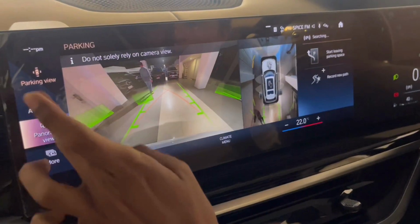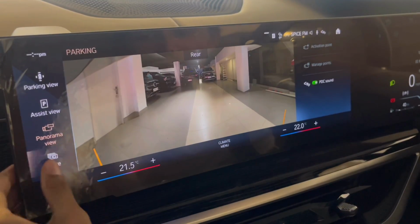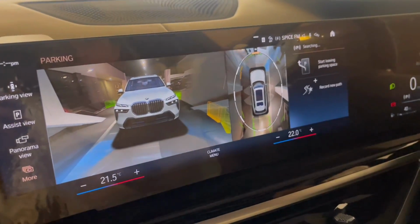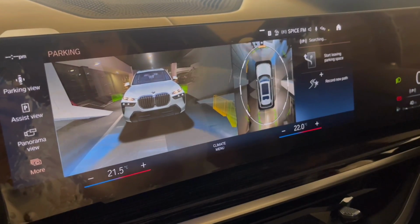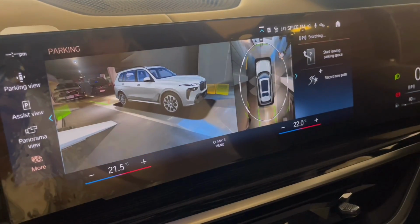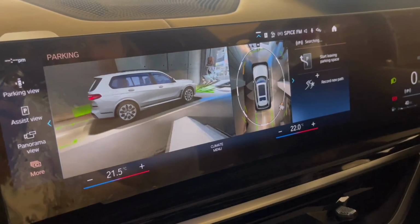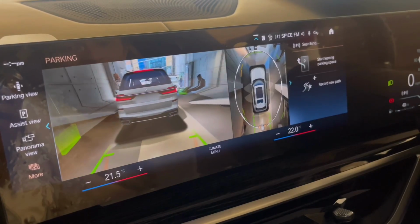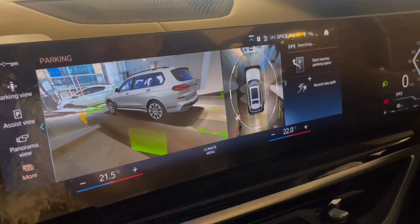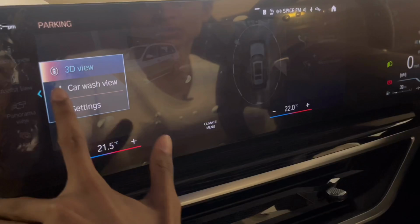Pressing this button, and then I'm going to go to camera and then go to wide view. So this is for the front, and just look at the attention to detail. And then if I just go there and just move it, you can see the sides and the front and the back, and you can see the wheel moving as well. Pressing on the brake, leaving the brake, pressing on the brake. I just like to make fun of cars, so it's just so good when it comes to attention to detail for the camera.